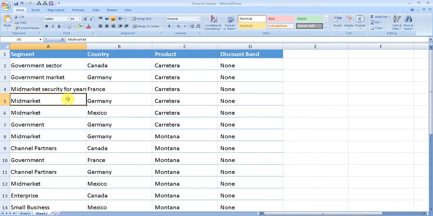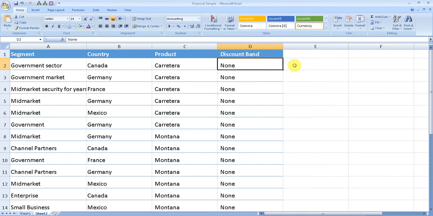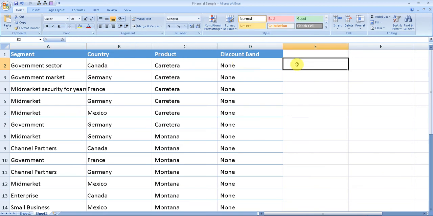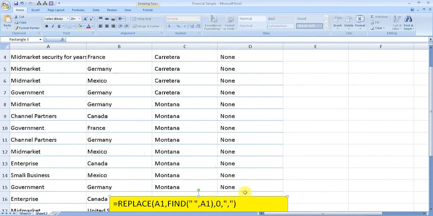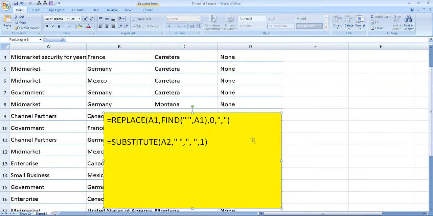Then there is a formula that you can use. In fact, two formulas I'm going to show you, and also provide you those formulas in the description so that you can just copy and paste them. Okay, let me show you. I'm going to show you the formulas. These are the formulas I have already written in this file.